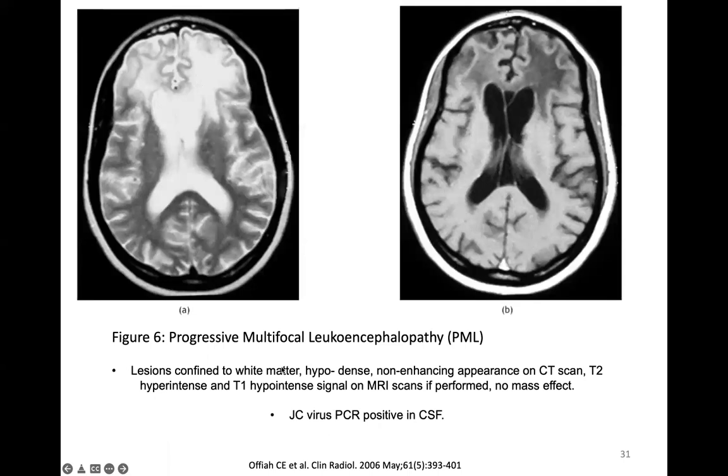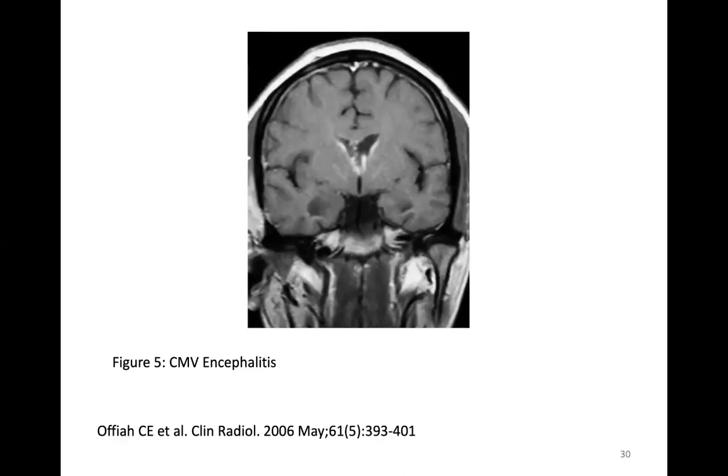And then, yes, can we talk about progressive multifocal leukoencephalopathy? I can never describe it, but I just know how it looks when I see the CT scan. I just see a whole lot of white. Then I know that, okay, this is PML. Can you go back to the encephalitis, the CMV virus? Remember, you can have a lot of infections caused by viruses, and one of them is CMV, where you have CMV encephalitis.